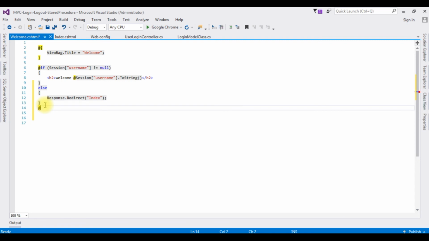@Html.ActionLink, Logout is the link name, and the second one is after logout the action view name is the index page. Now here I write a small JavaScript code to disable the browser back button.